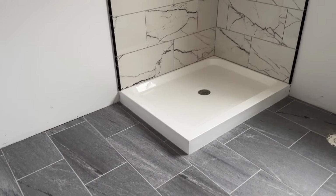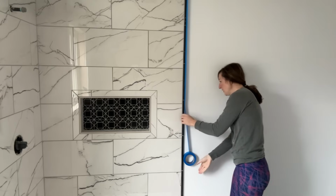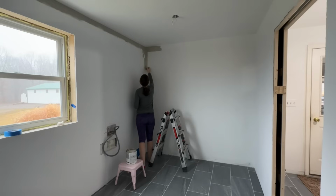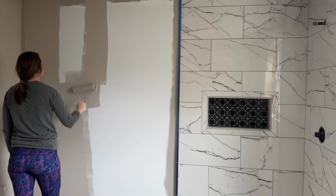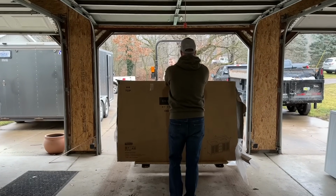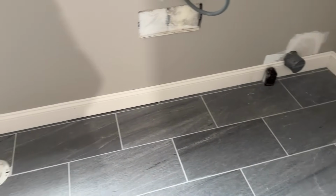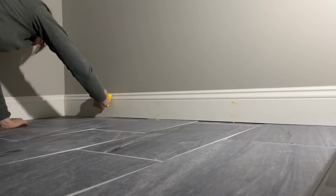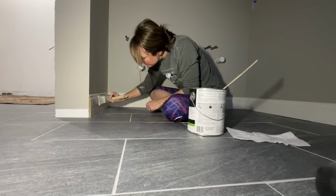They did incredible work. It was a very long journey, and I'm so pleased with what they have done to get us to this point. Once all the major construction was done, I was able to come in and start to do finishing touches like paint, caulking, getting the areas ready for the vanity to be installed and all of the plumbing to go back in. And these are very tedious and time-consuming parts of the process, but they're also very simple and very DIY friendly if you're looking for ways to save money during a construction project. You can definitely tackle these things on your own.